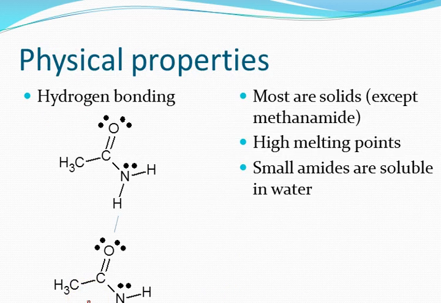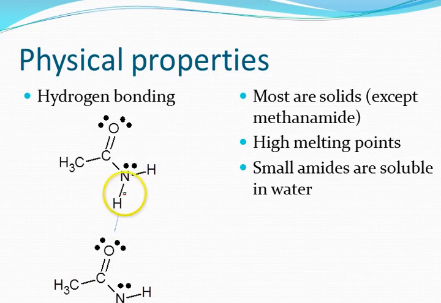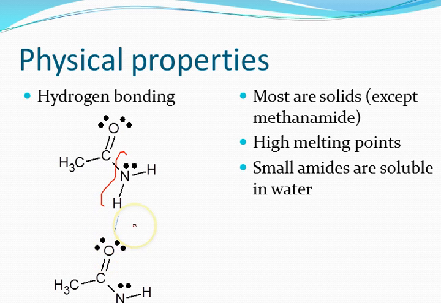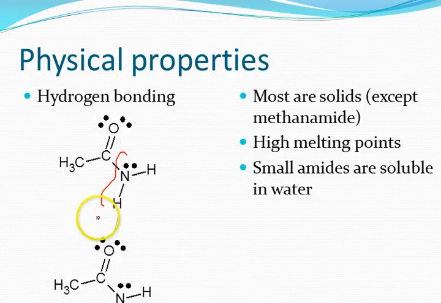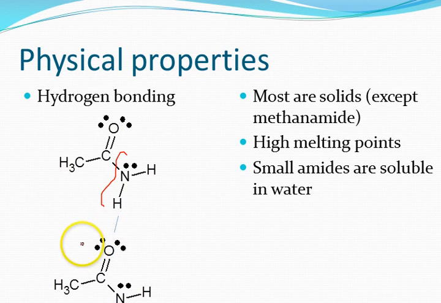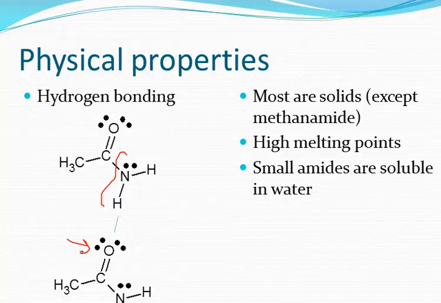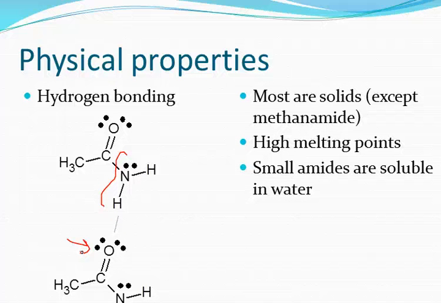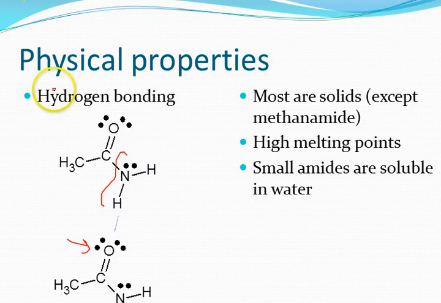In terms of their properties, I want to point out that the amide group can do hydrogen bonding. We've got a hydrogen attached to a nitrogen here. That hydrogen, because of the polarity of the bond, it's almost bare of electron density. It can attract electron density to itself from the oxygen on another amide. Or if it's a polyamide, whether it's a protein or nylon or whatever, this can happen with something further down the chain. But you do get the hydrogen bonding. So those relatively strong intermolecular attractions.